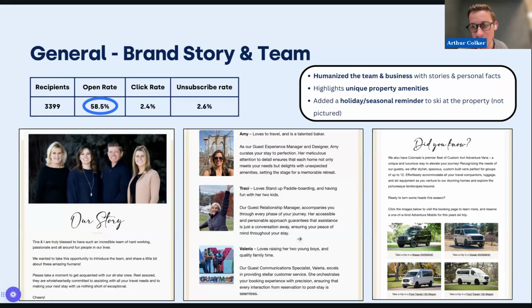And then finally here, they even have this upsell opportunity of, hey, we can help plan adventures and excursions, and we have our own fleet of vans, which is so awesome, right? So they're integrating upsells with the story. It's all together in a beautiful package. And you can see again, this has exceptionally high open and engagement rates. This is really just keeping that conversation going about your own brand versus an OTA, and making sure that people are remembering who you are for when it comes time to book that next trip.